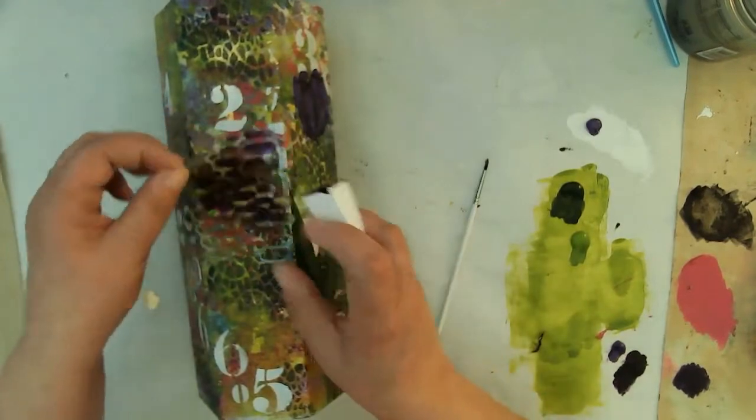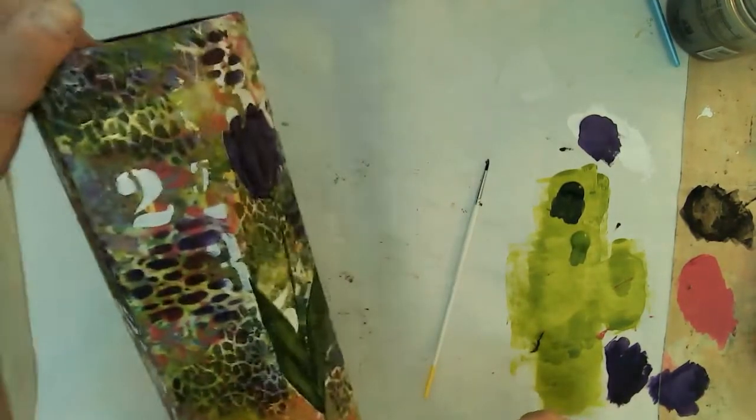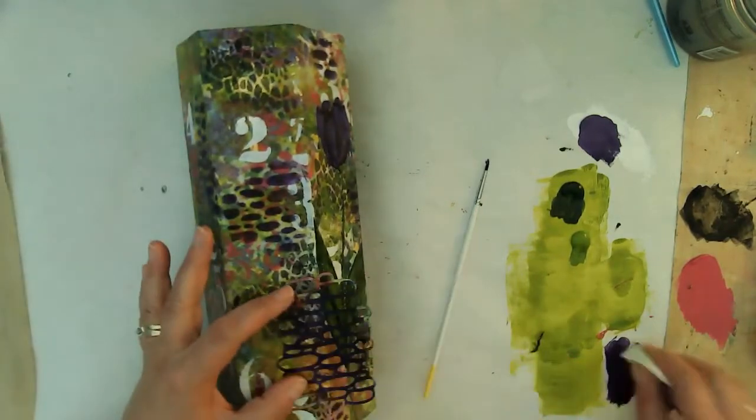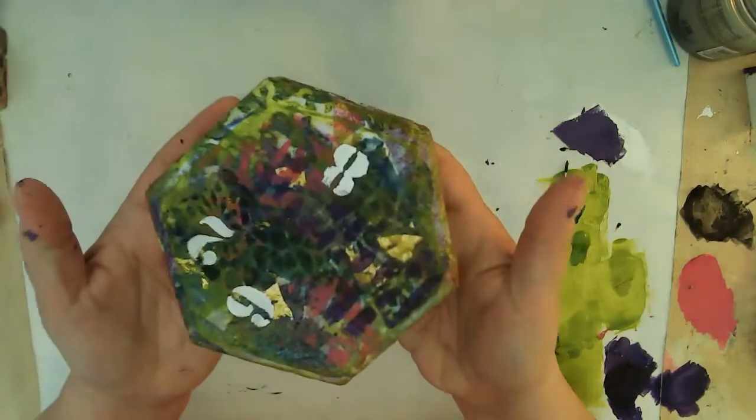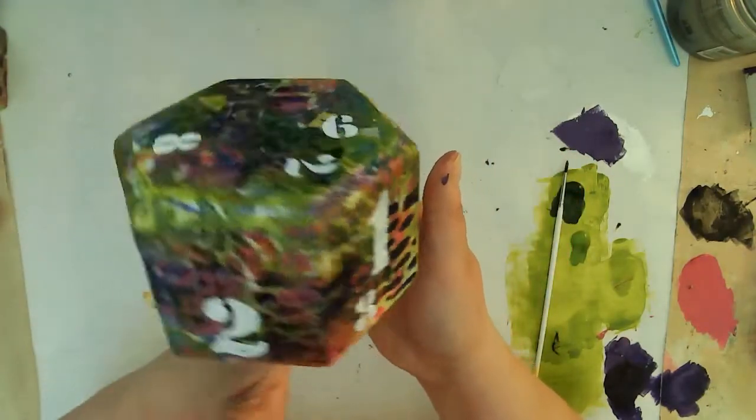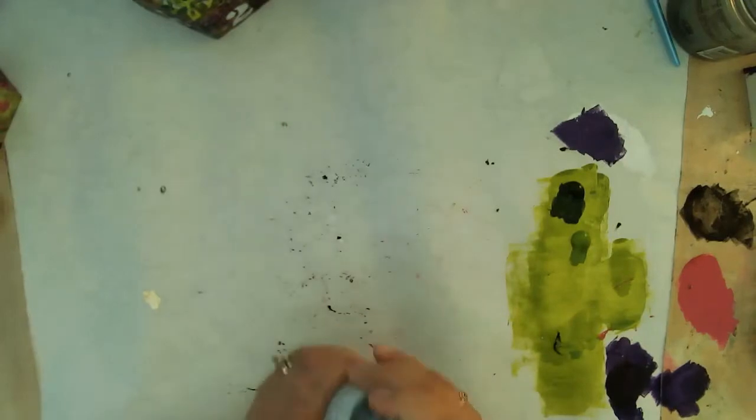I did want to bring in that purple in other places on the piece and so I used the dioxazine purple and the mauve and this stencil to create a little bit more visual interest. This is another step that I think a little would have gone a long way and I feel like I went a little overboard on it. But again, I was just playing and that's what art is. You have to play otherwise it becomes burdensome and it's no longer joyful.